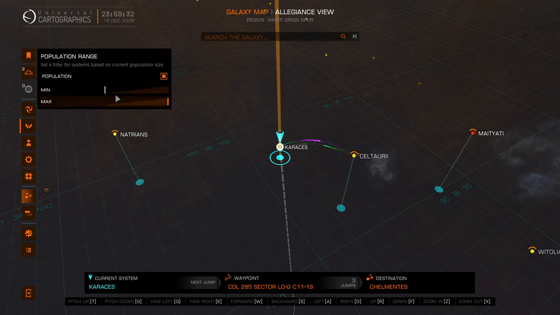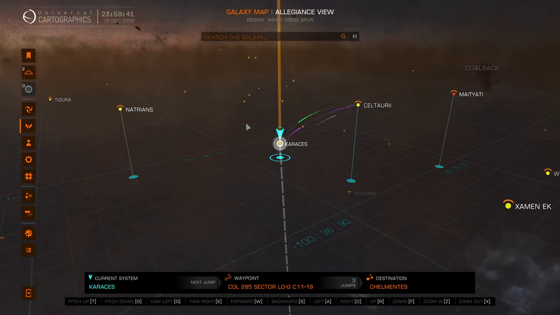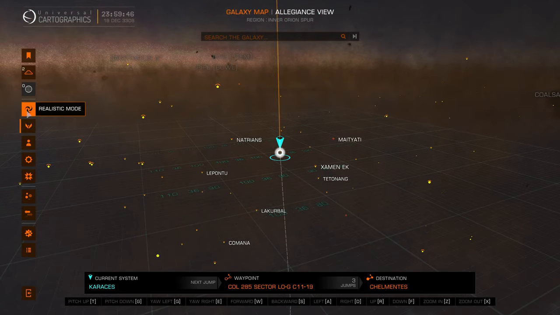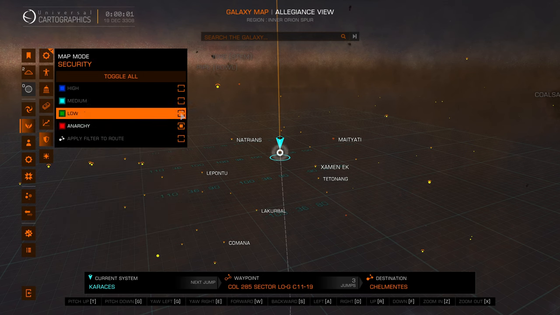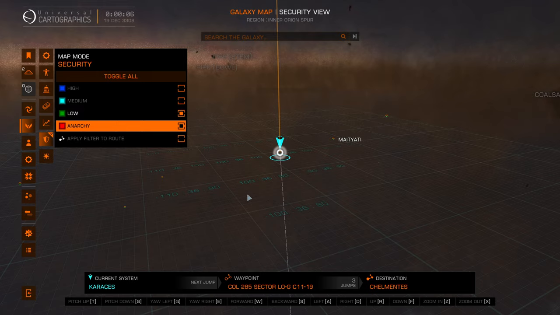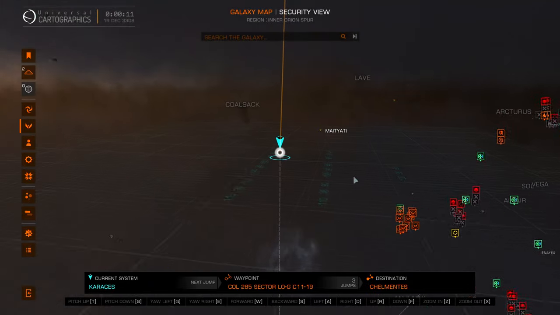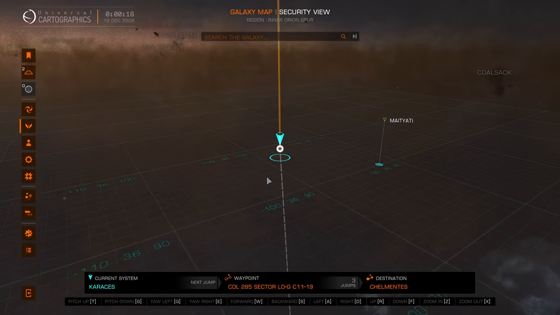Let's limit the population, and let's set the min pretty large. And see, this doesn't really work when you first hit it. And then you go to map mode and... Ah, I had this filtered. I wanted to add low security. Okay, now I've added low security and anarchy. And now it should only be showing those places above a certain population level.